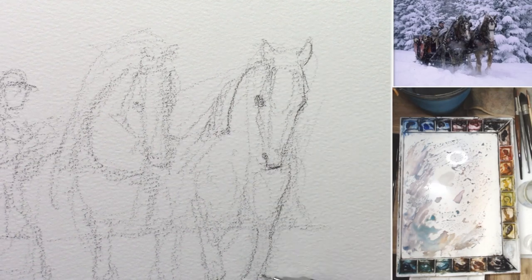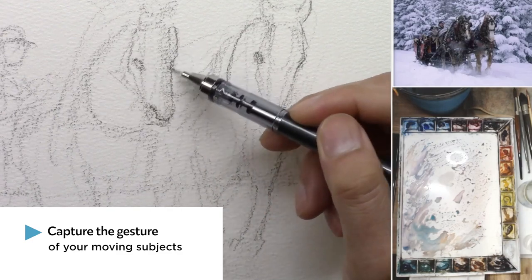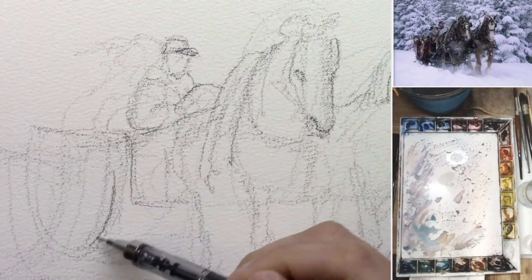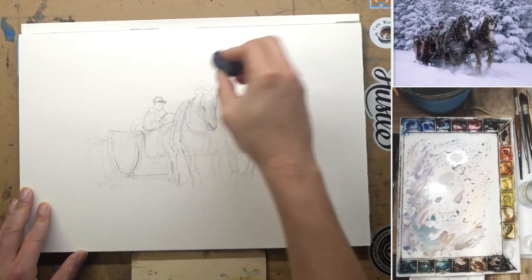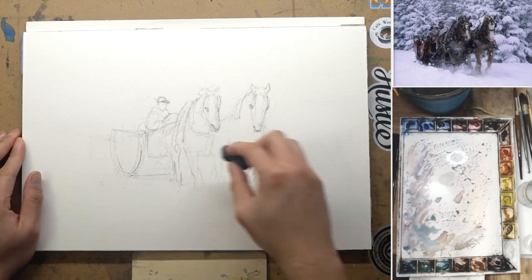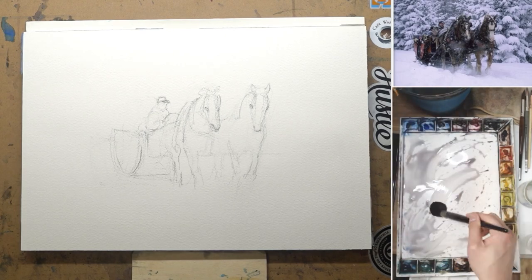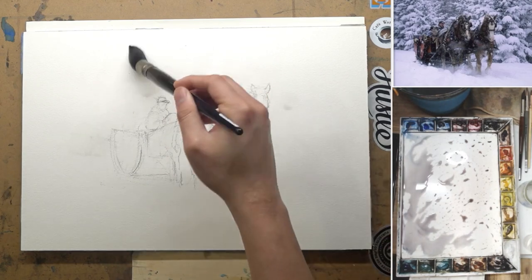When it comes to painting animals, horses, or even human beings, one of the very first important things is to capture their gestures, especially when they are in motion. You need to capture the rhythm and the balance of your subjects. In this painting, the horses are running — you don't want them to look static because they are not sculptures, they are living horses. To convey the sense of motion, start with capturing the gesture of the horse so the viewers can see where the balance is shifted and where the horse is putting their force. To me, that is more important than trying to draw an anatomically correct horse.